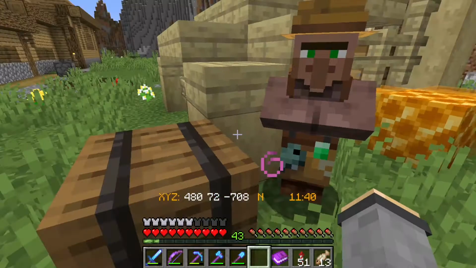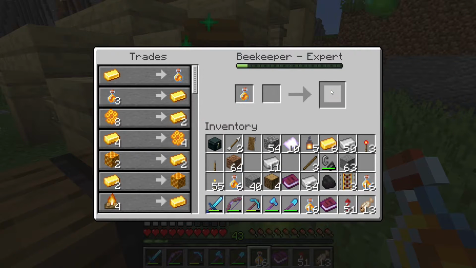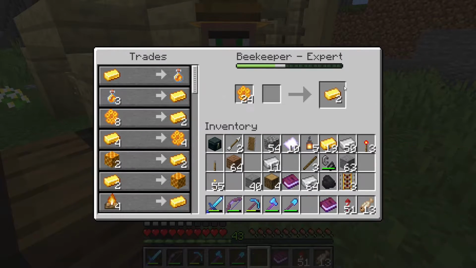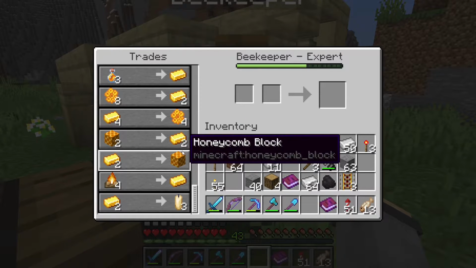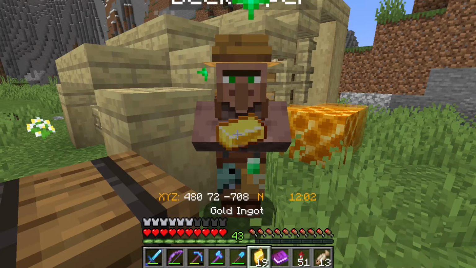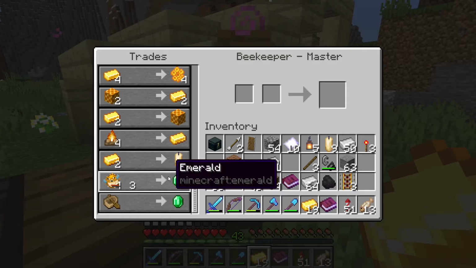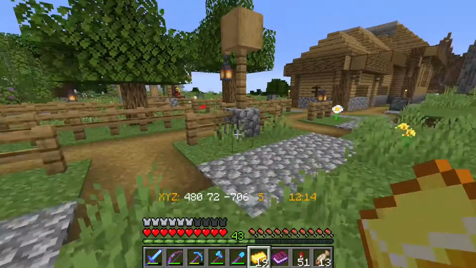I have run out of... Yeah, it seems I have run out of gold. And going back and forth only goes so far, but we'll do what we can. Let's see, that looks like it's a pretty good trade. And that'll get you up to master level, and we can get some emeralds. All right, not great, but emeralds are good.